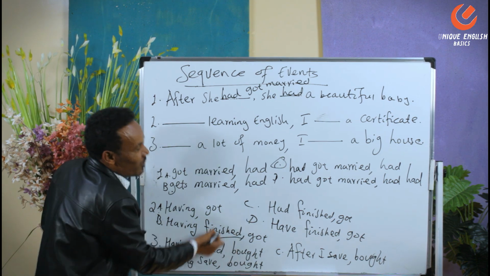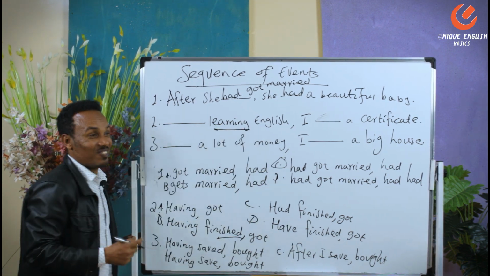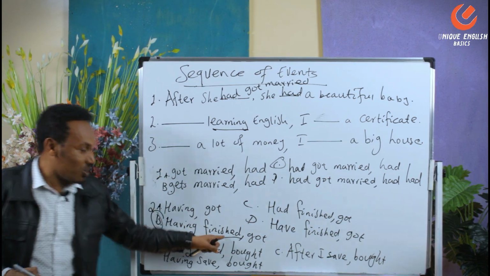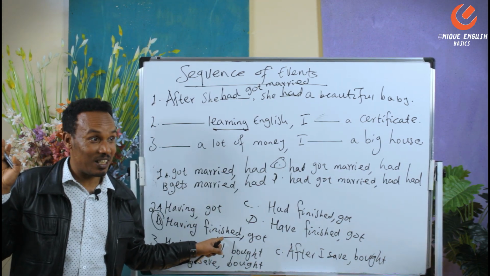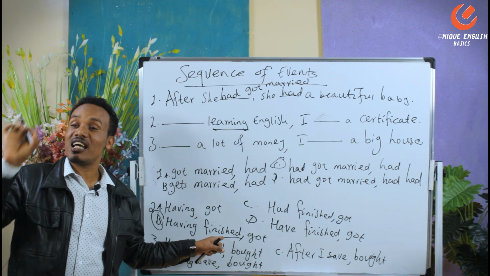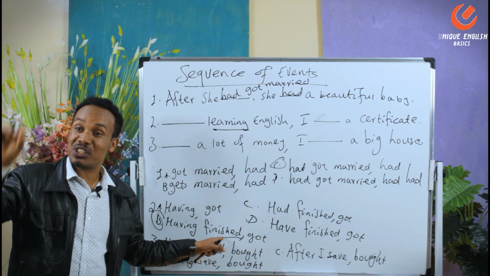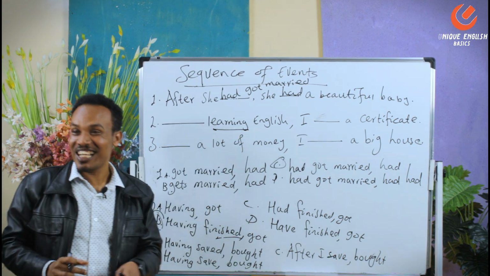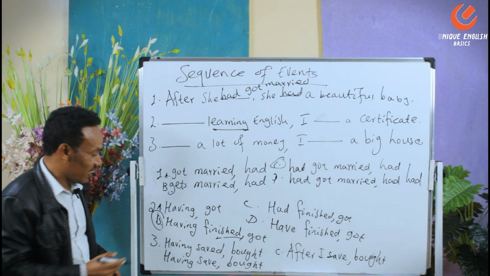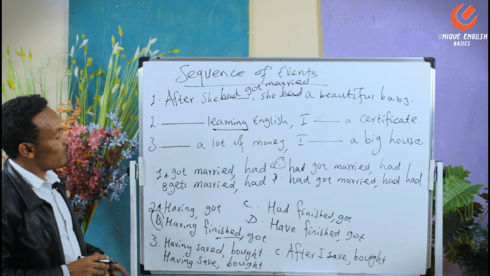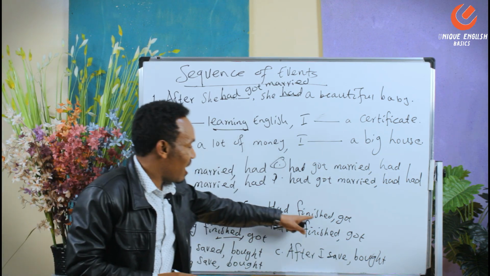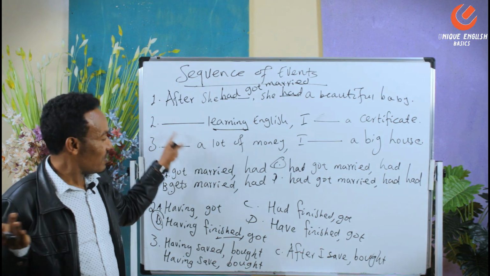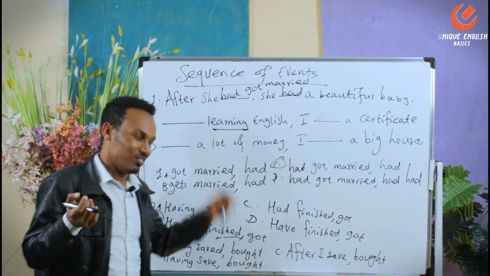Why is this "finish" here? Look here. So what's the answer here? B. We said having with verb 3, don't forget. If it is in the initial position, it has to be having with what? Verb 3 form of the main verb. Therefore, having finished learning English, I got a certificate. So what is the answer? B is the answer. What's the problem with C? The problem with C is that "had finished" does not come in initial position. Yes or no? And then "have", no. Right?